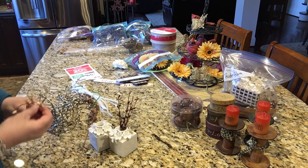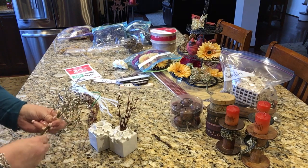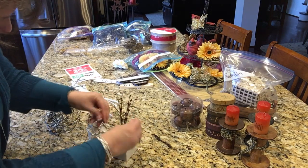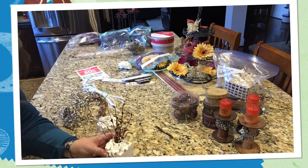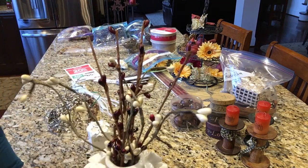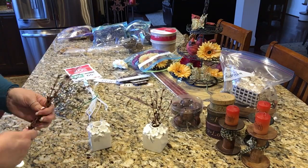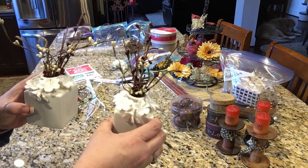I want to have enough in it because it's going to be on a black shelf. Make it even. Oh, look, cute. I know you're probably thinking, gee whiz, Ellen, really? But honestly, I think it'll look cute. Let's see. All right.